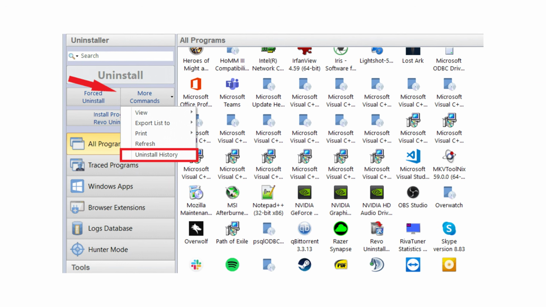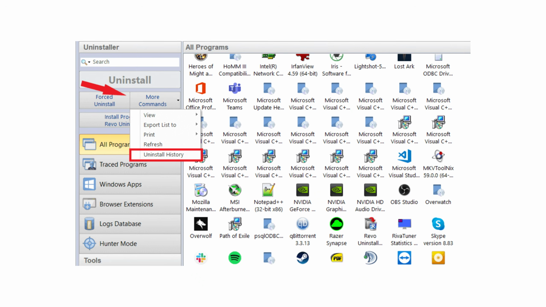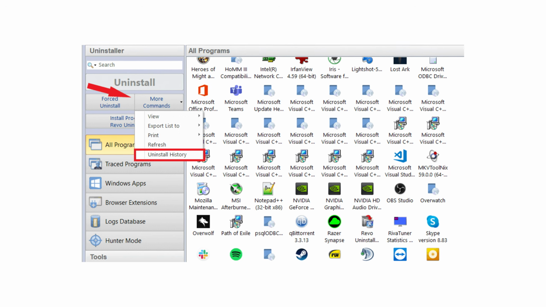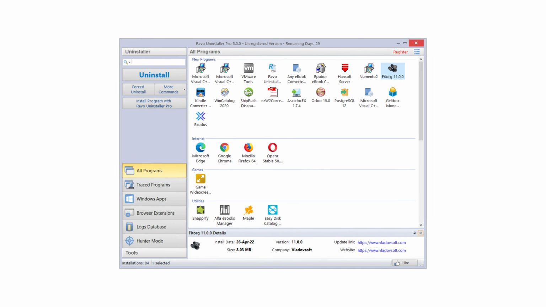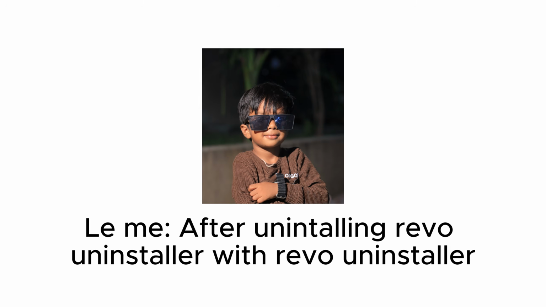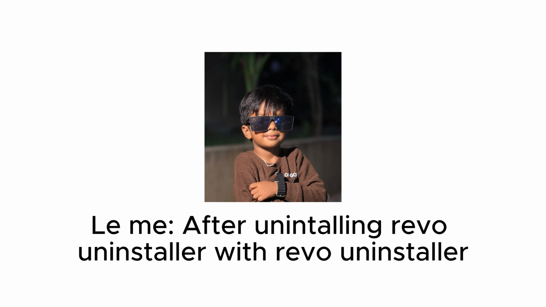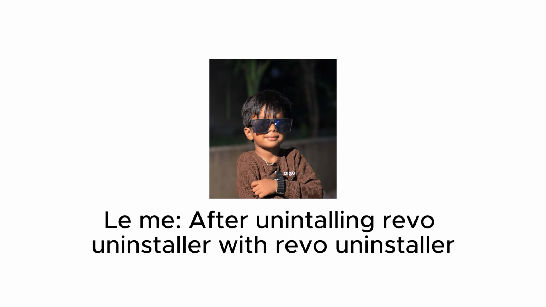Revo Uninstaller fixes this by running the app's own uninstaller first, then scanning the file system and Windows registry for everything that was left behind. Think of it like uninstalling an app and then having someone actually check the closets, under the bed, and behind the couch. It shows you every leftover file, folder, and registry key and lets you choose what to delete safely, with a backup option before anything is permanently removed.